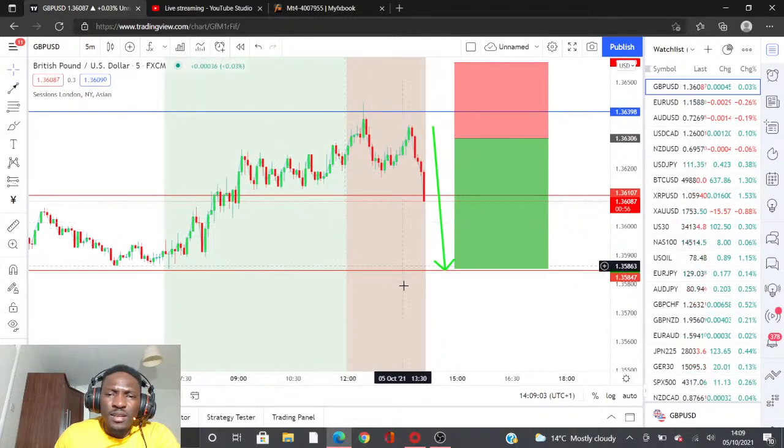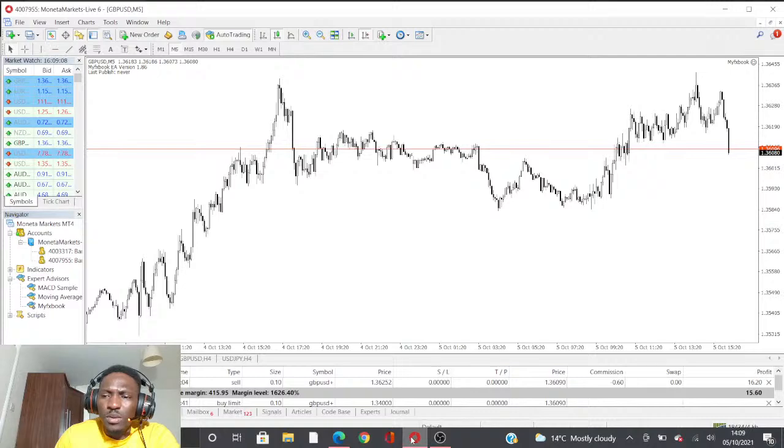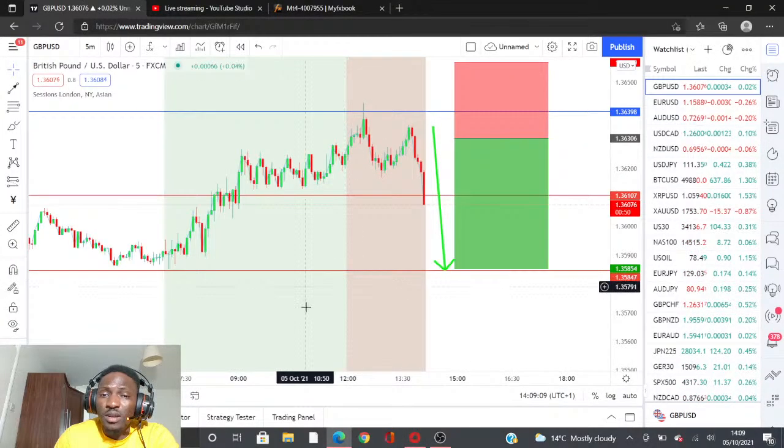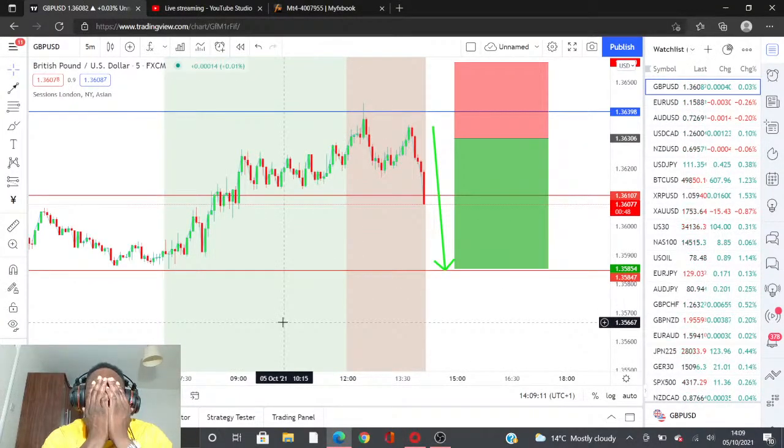So yeah, it looks like this market is finally gonna give us that win. It was expected anyway. Like I said, Wednesday, Thursday reversal day, 15 pips on a reversal day. So hopefully that's gonna happen before New York comes into play.